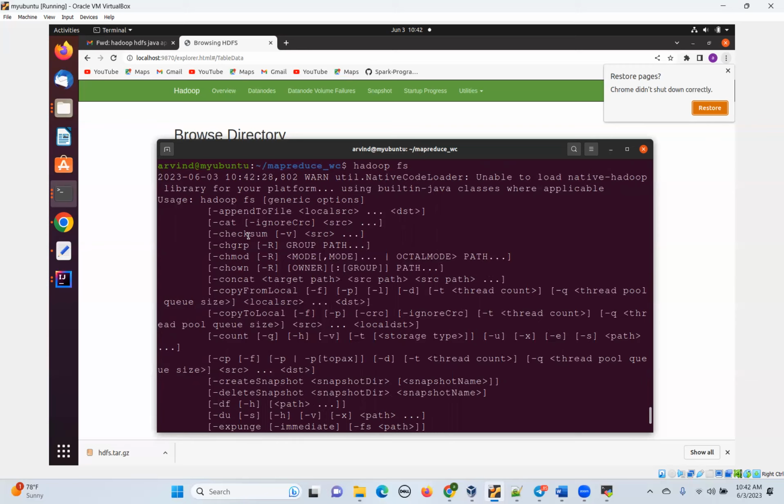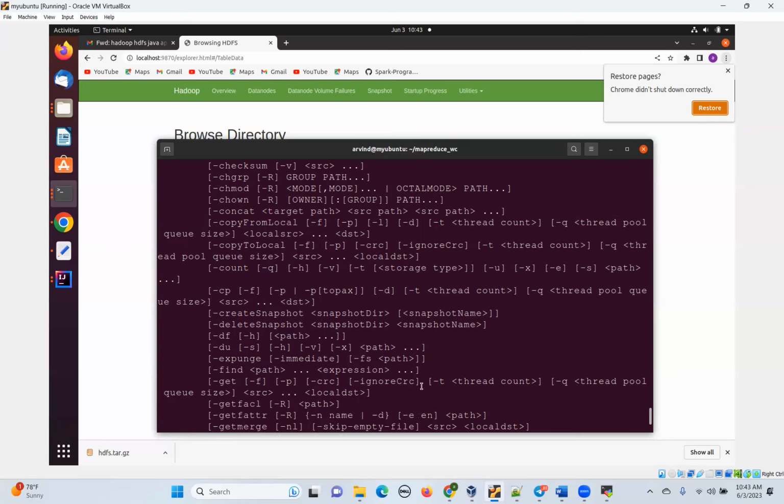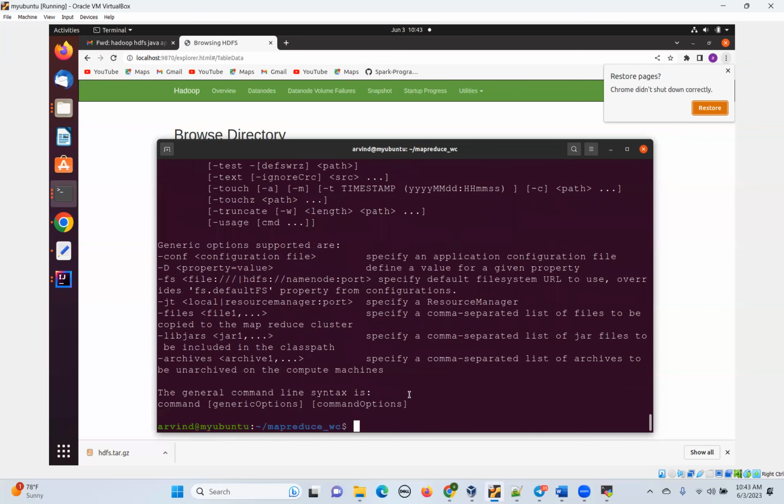Okay. So the checksum is like one checksum code will be created, and that checksum will be used to verify without seeing the content of the file. We can verify by checksum. Okay. So that checksum is used for that purpose. Chgroup, chmod, these are the commands for changing the permissions and changing the group, right, for that purpose. Okay, first we see the basic commands.